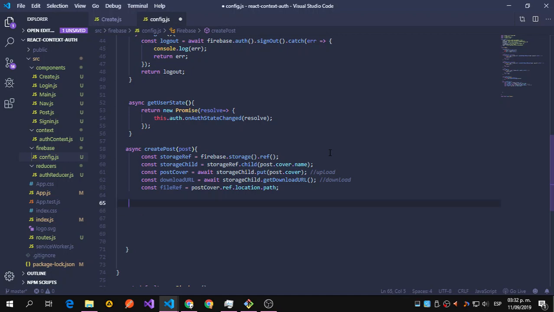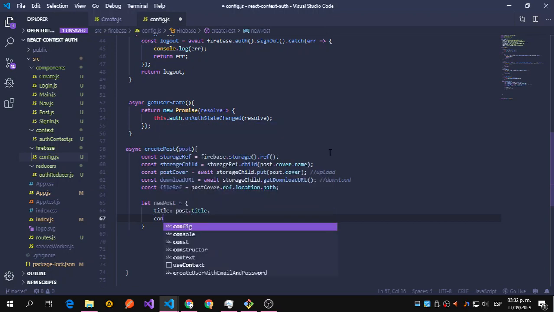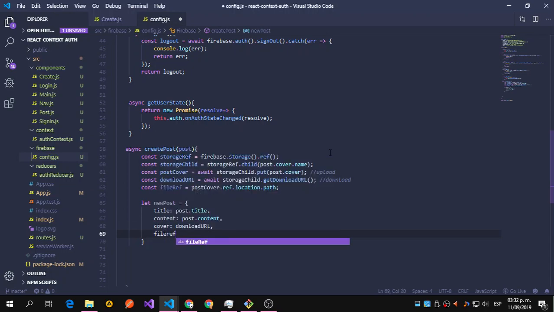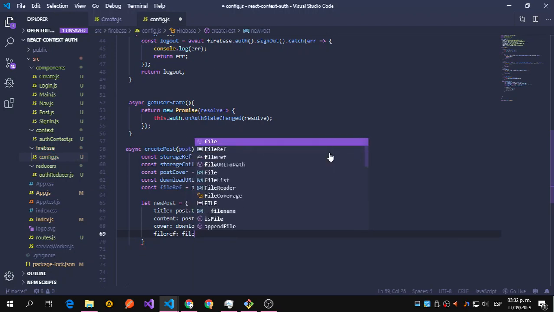Let's say now let newPost, with a capital P now, and the title is going to be the post.title that is coming from the post that we are passing inside this function. The content is also the post.content that we are passing, but now the cover is going to be the downloadURL, and the fileRef, or in lowercase, is going to be our fileRef.